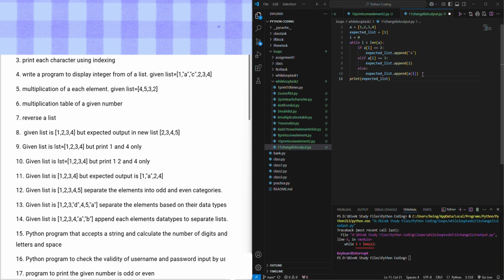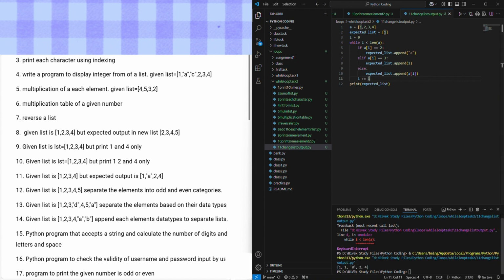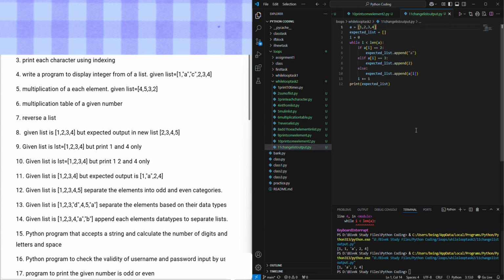A simple mistake I made here: I forgot to implement the increment operator in the while statement. So let's solve that, and we get 1 1. Okay, I just inserted 1 as a test. Let's do it again. 1, 8, 2, 4, we got the output as described.